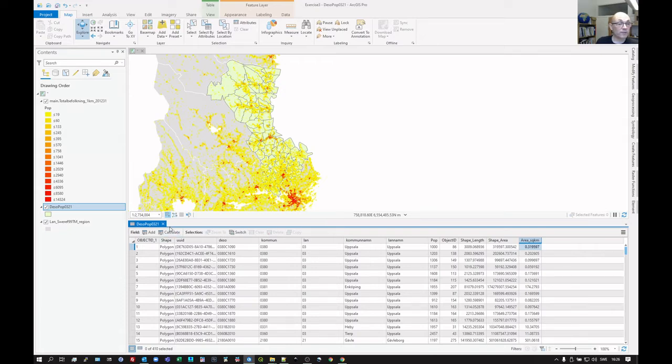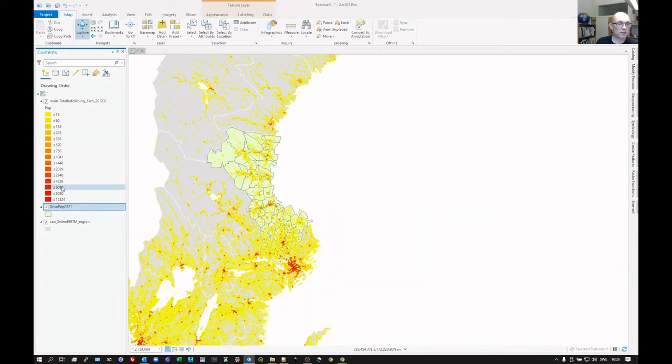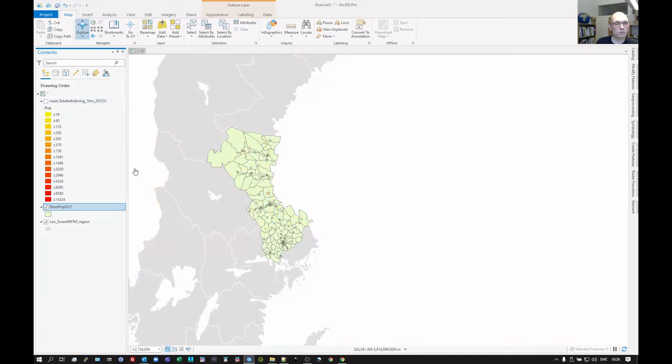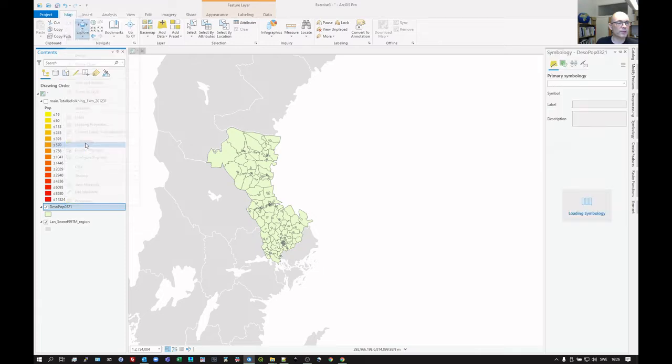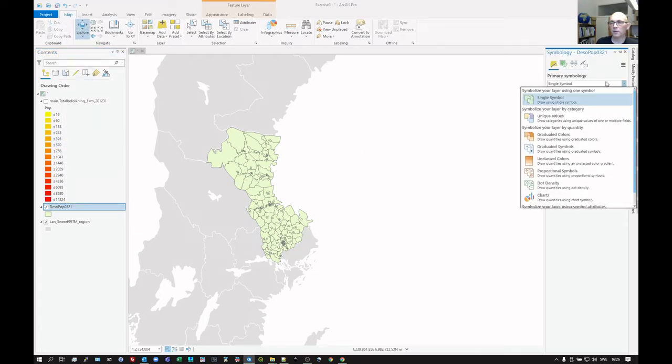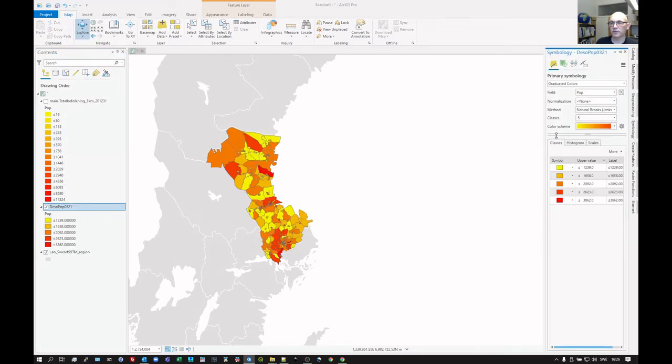So now we can use that information when we style these polygons. If we right click on there and go to symbology and say graduated colours, field pop, yes. At the moment that looks very odd.